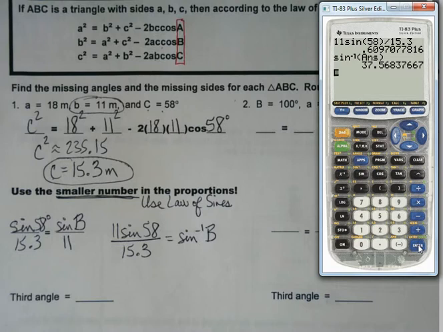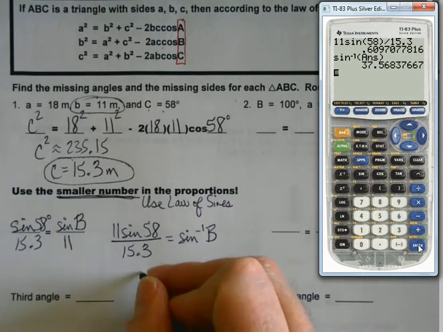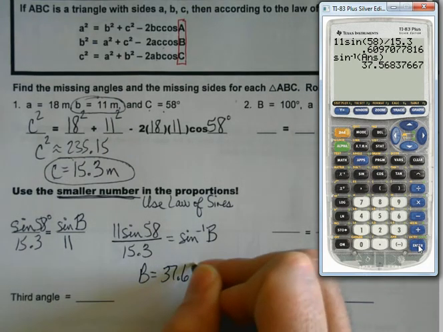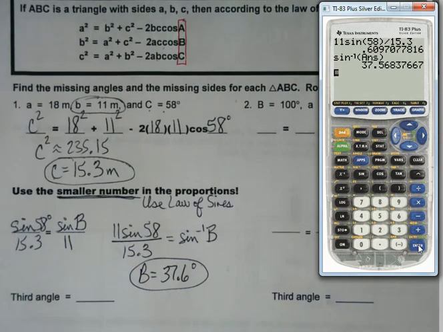And then here, again, the book changed up this time and started going to tenths on angles, so I'm going to do the same thing. Go to the nearest tenth here on my angle and get 37.6. So if you don't see a direction sometime, just assume everything is to tenths unless you're told otherwise.